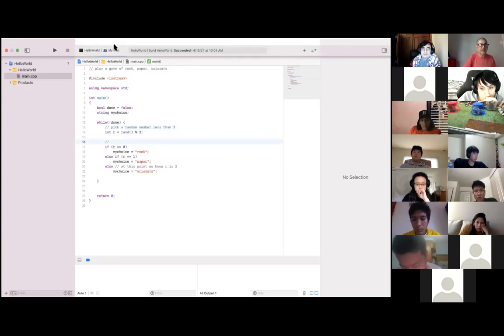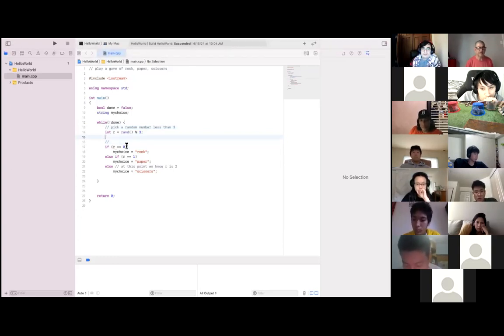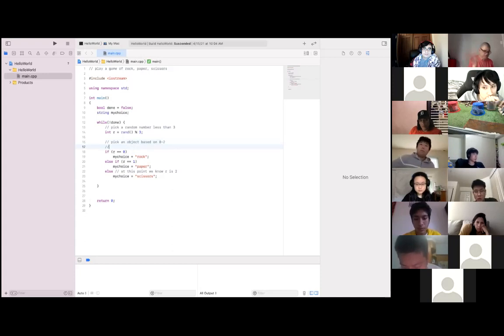And then here we'd say pick an object based on the random number. The comment there should say pick an object based on the random number. And the third comment, which will be one blank line after that if chunk, is going to be prompt the user and get their choice. Not there, that's fine, leave it there. Get rid of the blank line there.